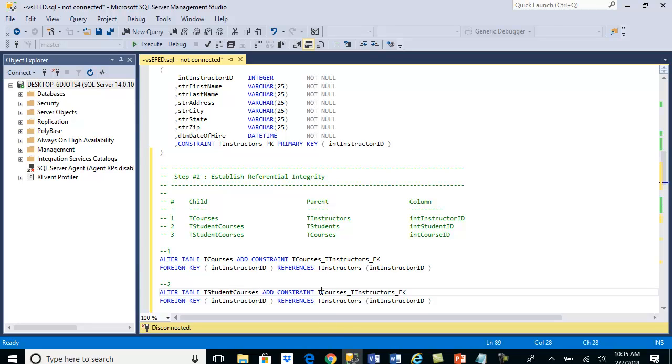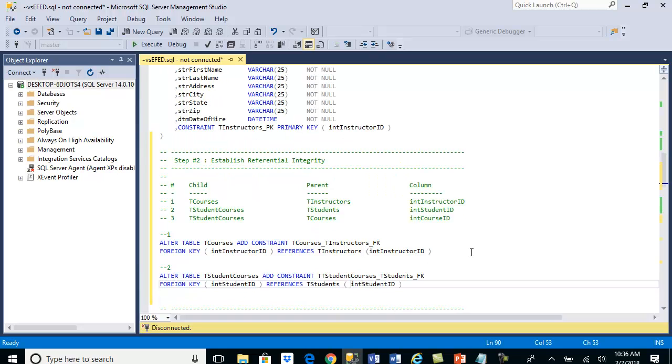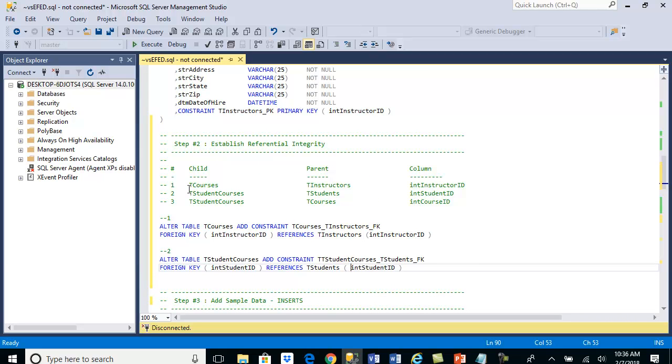My constraint is going to be called, once again, T courses, and then in this case, we're going to do it with T students. So I'll cut and paste that here. And let's just kind of keep going. We're going to reference the T students, so I'll cut and paste that there. The actual ID then is going to be this one and this one. All right. That wasn't too bad, right? I mean, it shouldn't take you hours to do something like that. So if I plan it out, I can cut and paste and put everything in here.